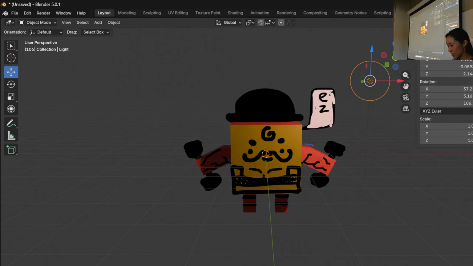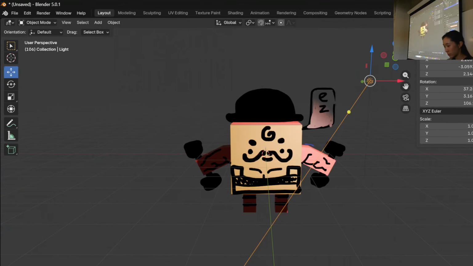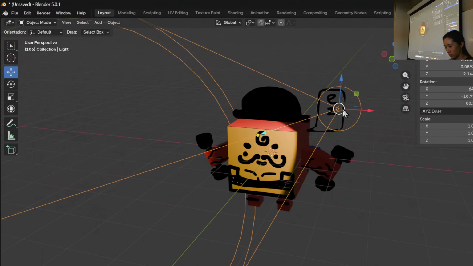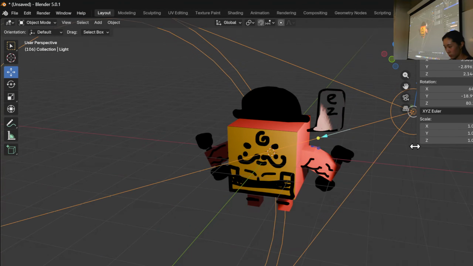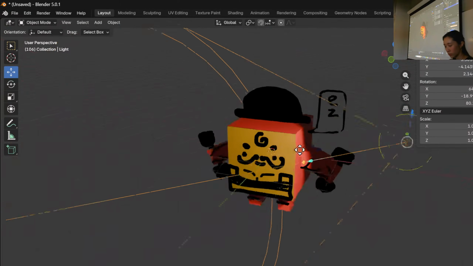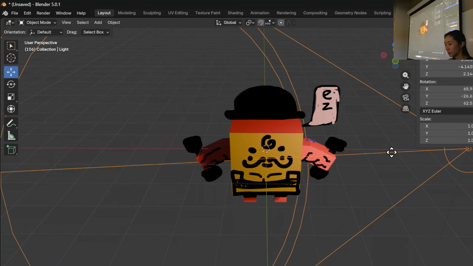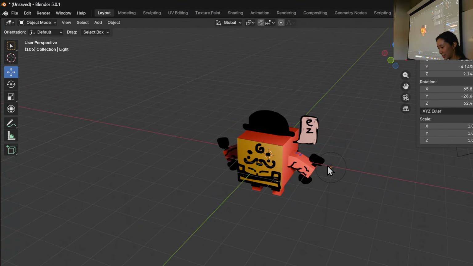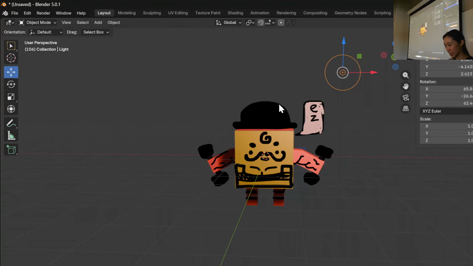So in the end, this is going to affect how lit your object is. Following? Okay, that honestly just covers it for the lighting. Again, really easy.